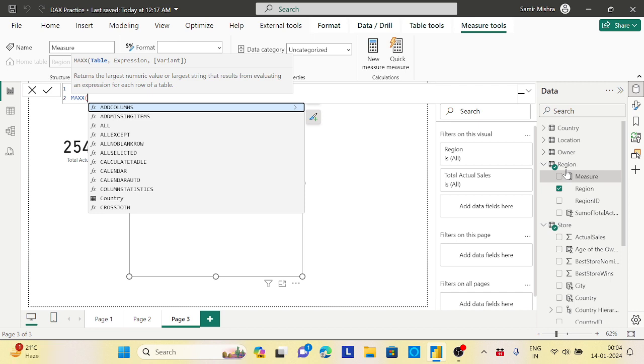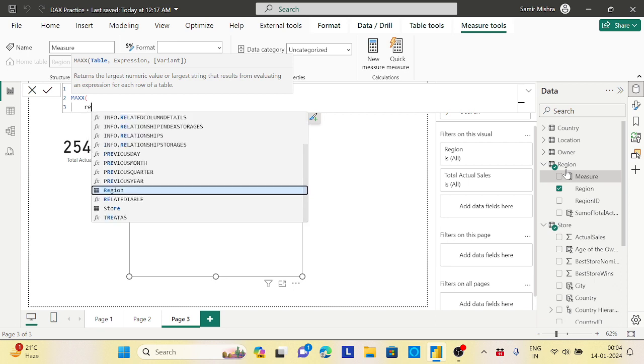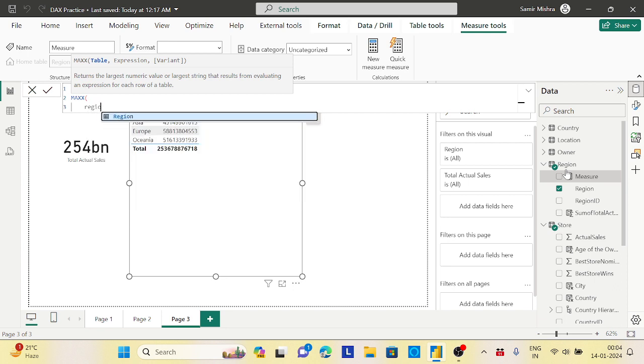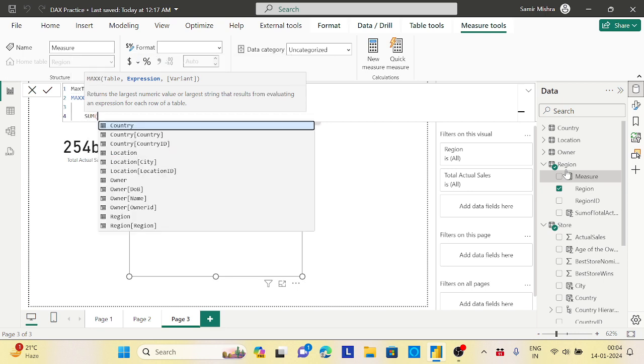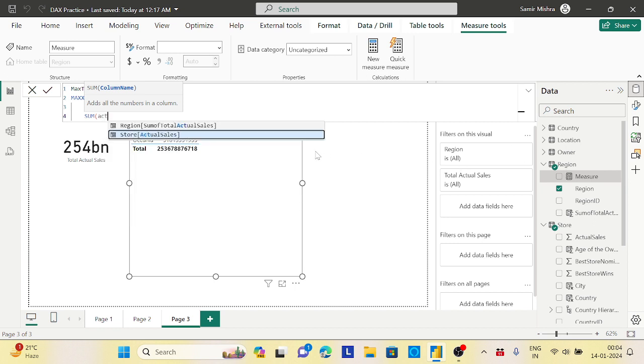The most important thing is the table. I will go to my region table, because for that I want the total actual sales. For that I need the max, right? So let's take the sum of my actual sales. This is the formula.